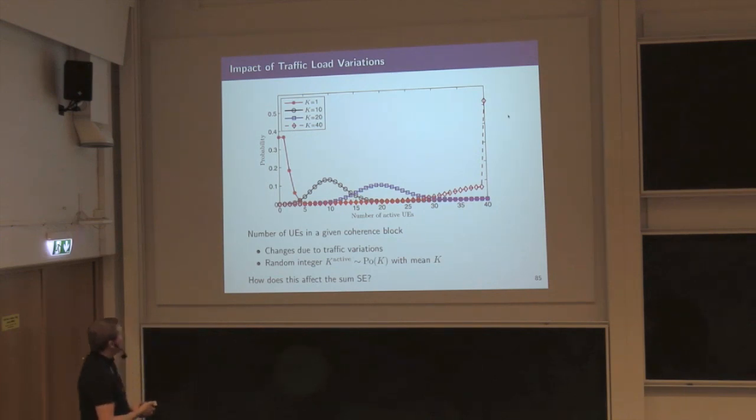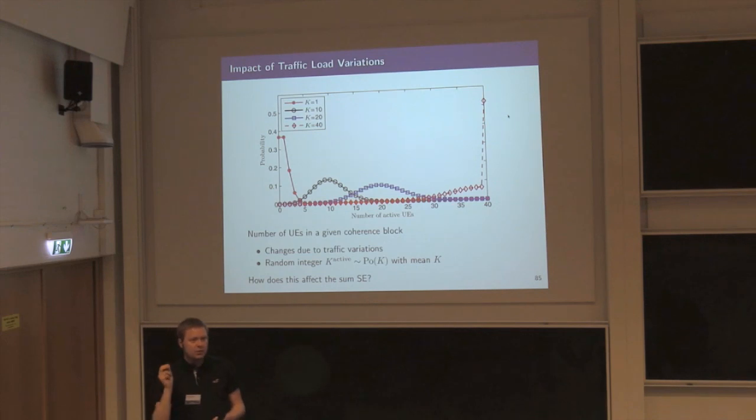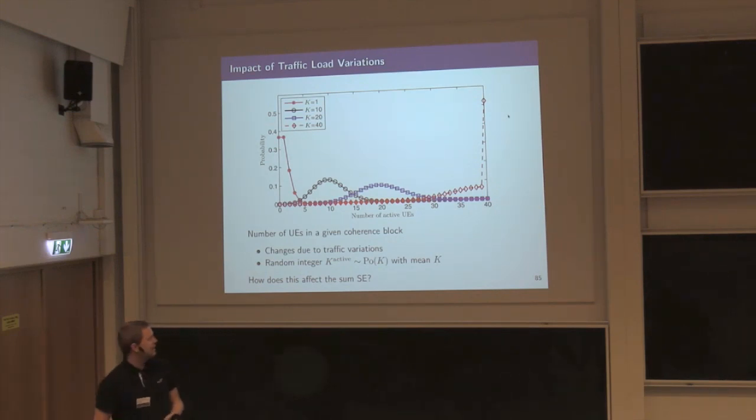Third thing I wanted to mention was what happens if you are varying the number of users in your cells. One way of doing that is to say that instead of having k users all the time, I put k into a random number generator, and that will give me how many users I have for the moment. A classical way of doing that is to put it into a Poisson random number generator. If I put the Poisson number with k as parameter, I get the mean value of k, but I get a random number of integer users.